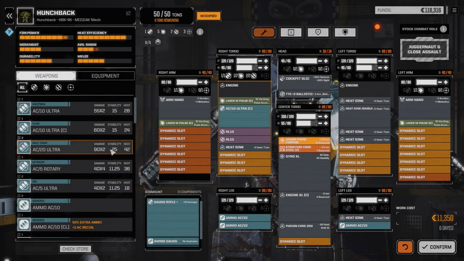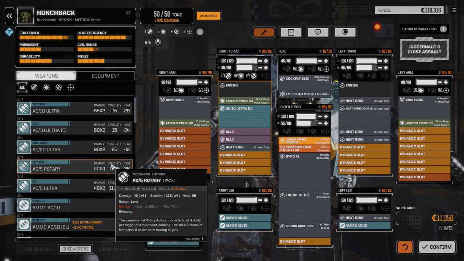We go to weapons real quick. I don't think there's anything else. I mean, there's the AC-5 rotary. But that weighs more. We need to carry way more ammo with that. So that's really a waste of time.